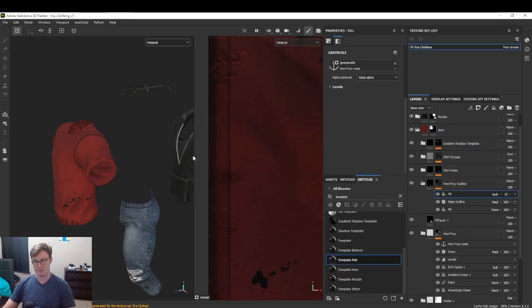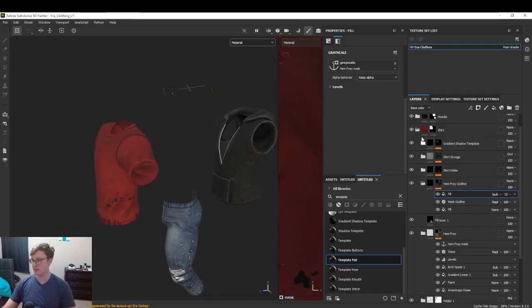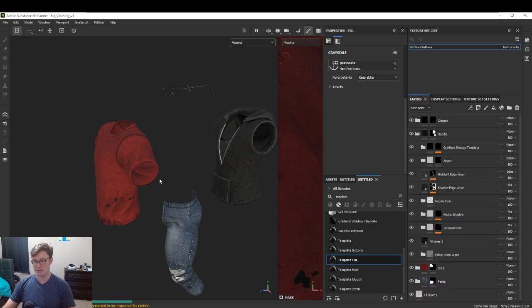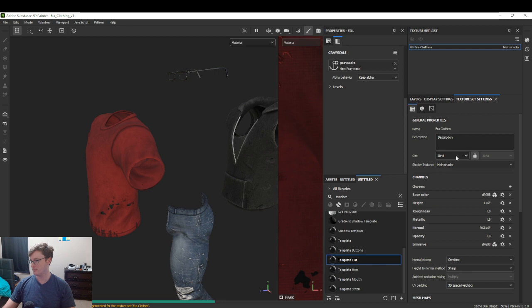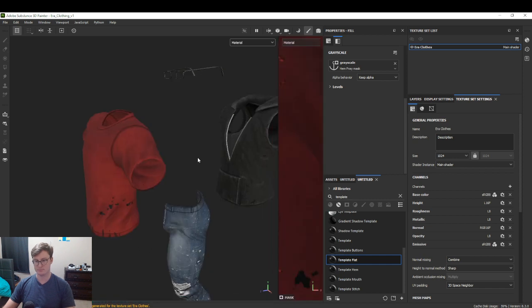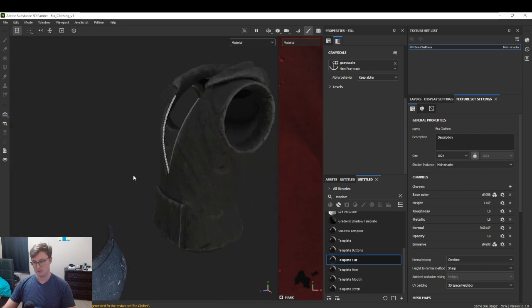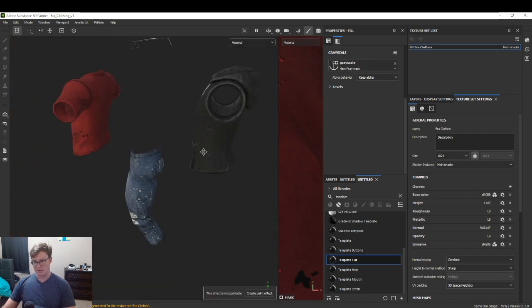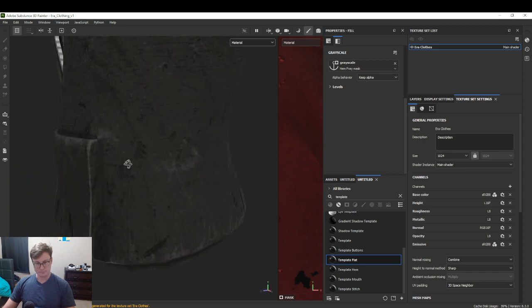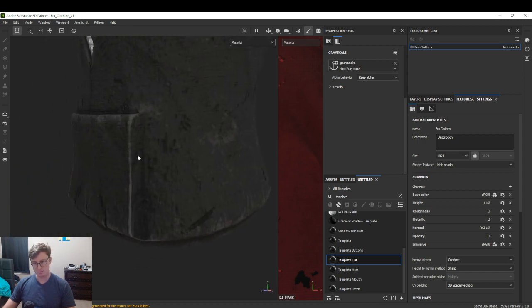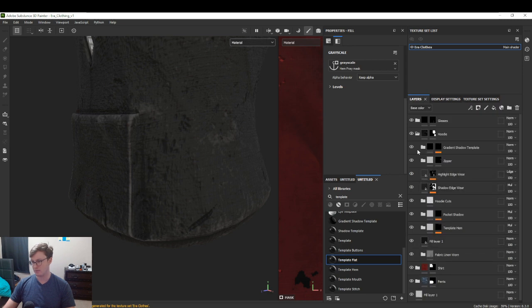All right. So not moving on from the hoodie just yet. Let's get it. Definitely likes lagging. So we want a shadow to imply the pocket right in there.